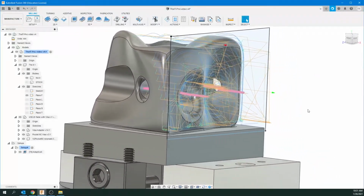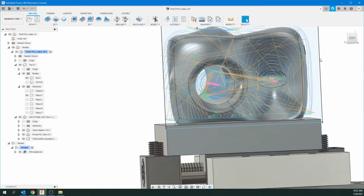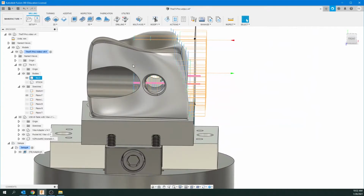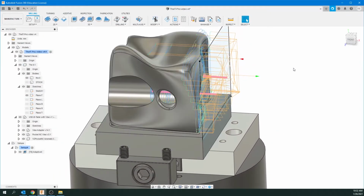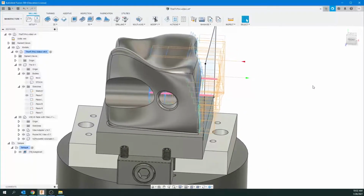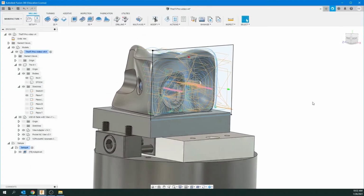It's sort of its access points and how it's coming in. The blue is the actual bit as it's machining, okay? So you can take a good look at that. And you can see here how it's coming into that line we defined, how far it can come in. And you can see it doesn't do too much of the top here. And that's because the best way to do this is do one side at a time. There are ways to do multi-axis, but I find the best way to do a true complex three-dimensional object is to do each side as its own tooling operation. Okay? So there we go.